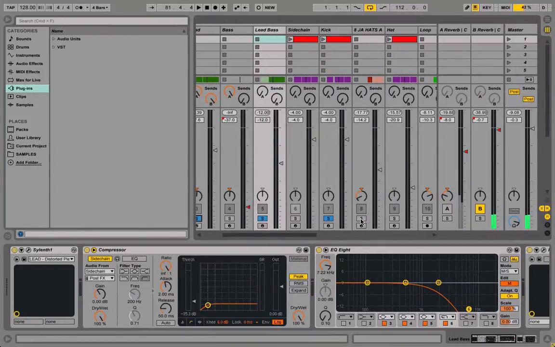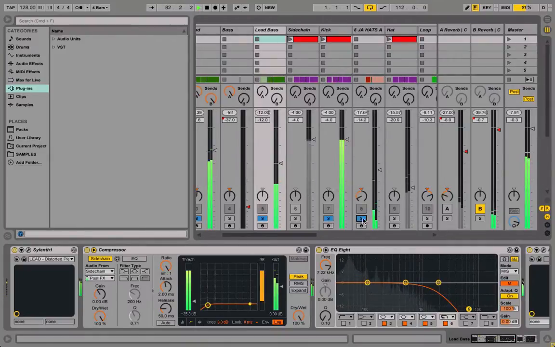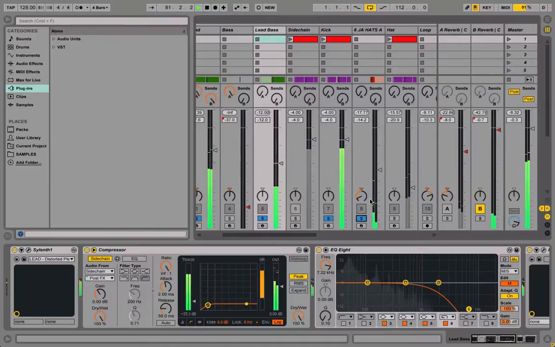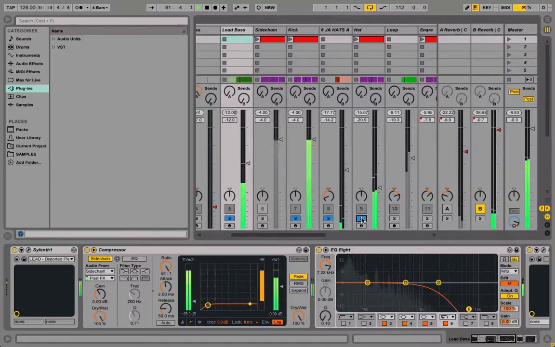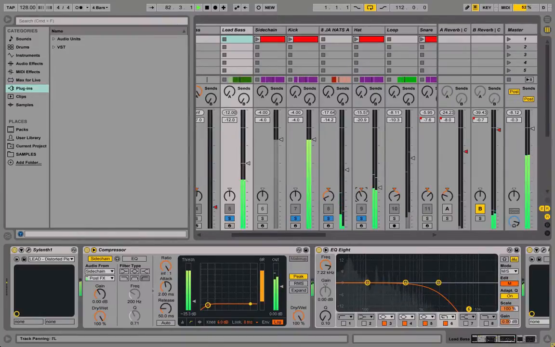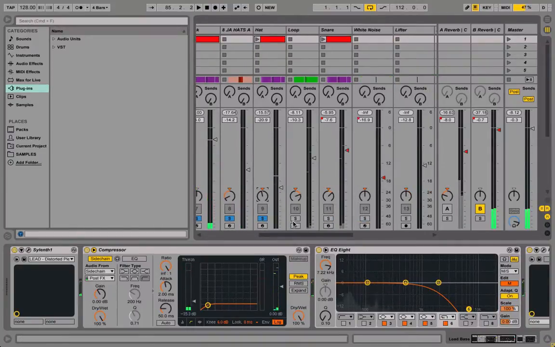I added some loops, hi-hats. You can see it also has its own volume level, and all I did was pan it hard to the left. This is just the 4-4 hi-hat to go with the kick. I layered these two loops and snare together. One is just lower in volume here.